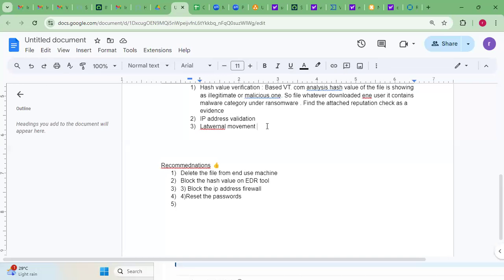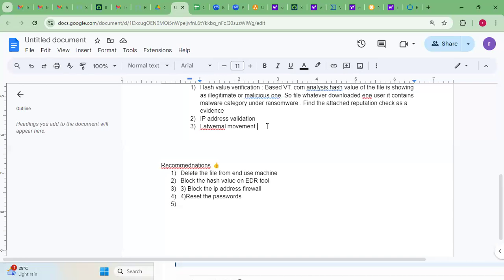Once we go scenario based again, I will explain how we can make sure of false positive closure and how we can escalate to the true positive L2 team or L3 team. Whenever you are assigning any ticket to the L2 team, you have to provide the recommendations. Based on your recommendations only, they will re-verify, revalidate, and retriage.